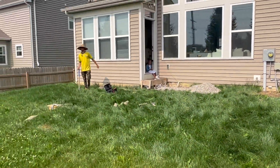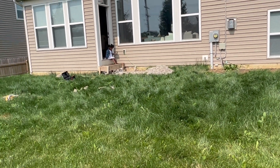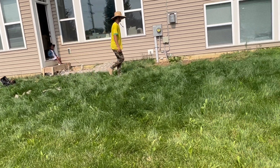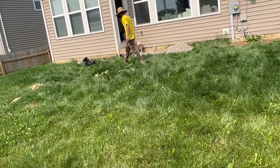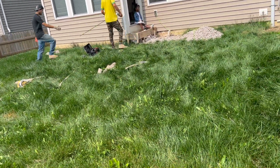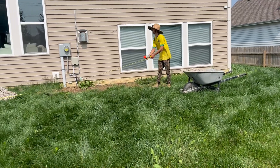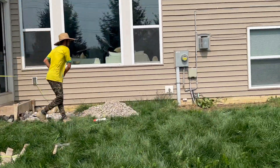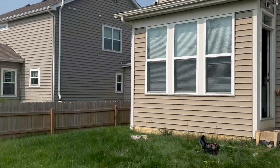My contractor is measuring the space out — this is going to be a pretty big patio. I want to be able to fit all of my family members back here and some friends, especially for barbecues or outdoor parties. This deck or patio is just the first part of my backyard makeover. I want such a beautiful backyard that it's like a whole resort by itself, but I'm going to take it step by step. The first thing I want is to just come to my backyard, sit down, have coffee, maybe watch Nadia run around.